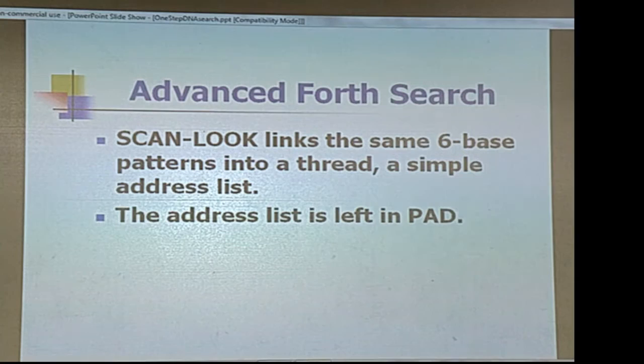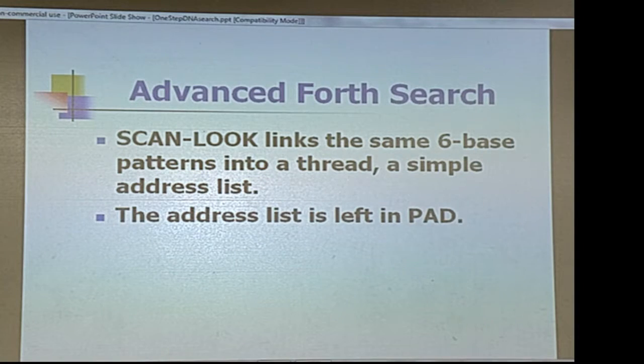Just want to explain it. So the code is separated into the last six words. And scan look is using this look function to scan for the next six base pattern. Okay, so scan look just looks through the entire genome and finds the particular 6 base pattern, and then records the address of each occurrence. And this occurrence is a list of addresses.